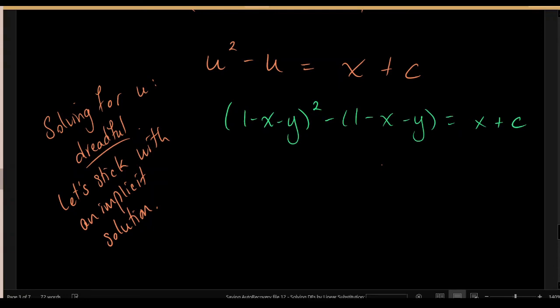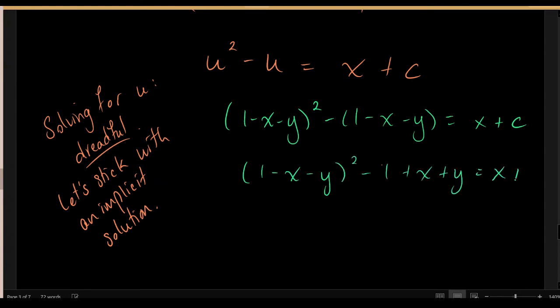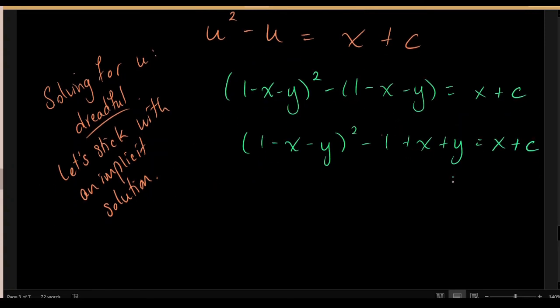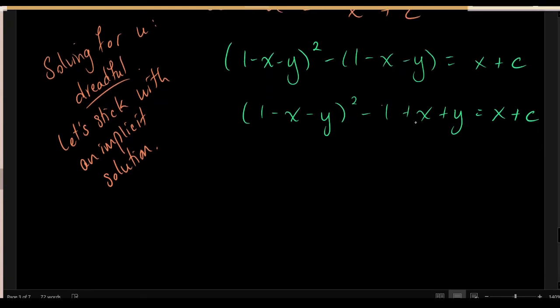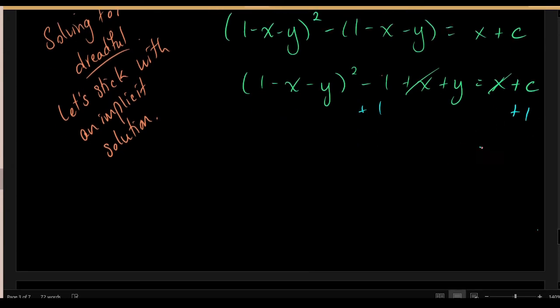There are a few things that can be done to clean this up, just for the sake of our professional pride. For example, if I multiply through that negative, then I get a plus x on both sides of the equation, which can be cancelled out. And if I add 1 to both sides of the equation, then plus c plus 1 can be combined into a newly refreshed coefficient. So I can get something like y plus 1 minus x minus y quantity squared is equal to a newly refreshed plus c.